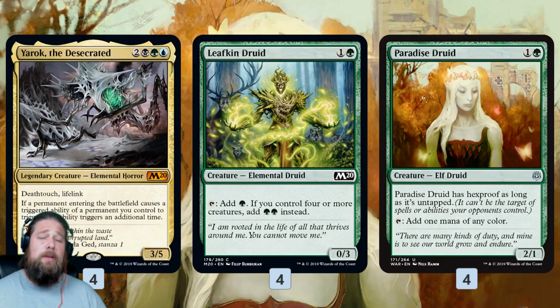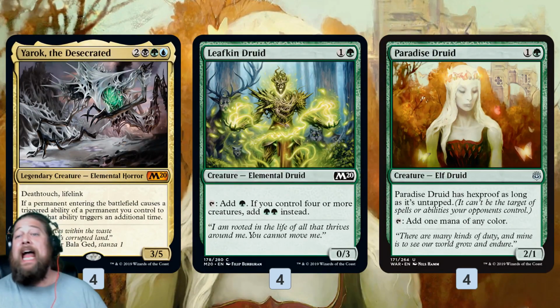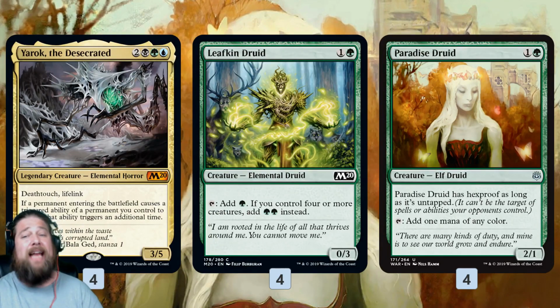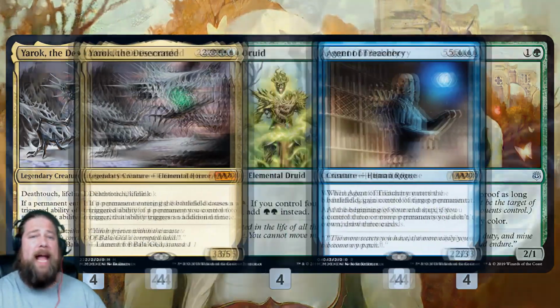It dodges some removal, can tap for 2 mana pretty quickly, which is powerful, and it's an elemental, so it works with Risen Reef / Yarok. Paradise Druid, not an elemental, but a good ramp spell, dodges removal thanks to Hexproof, and fixes our mana, unlike Leafkin Druid. So that's kind of the main card draw and ramp packages of the deck.